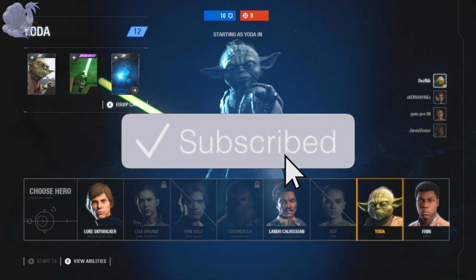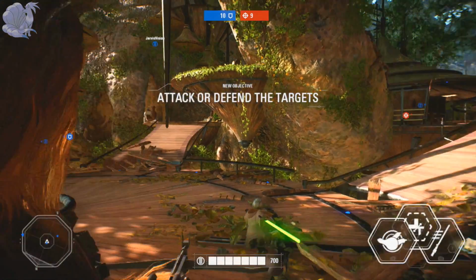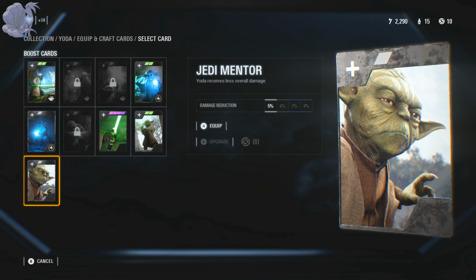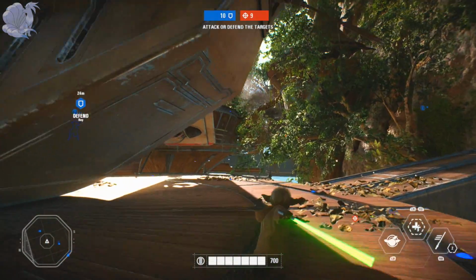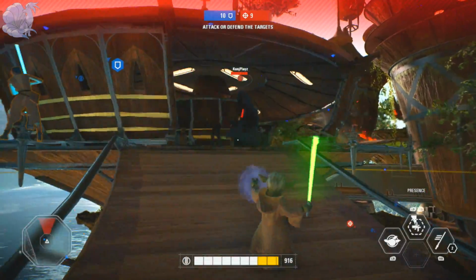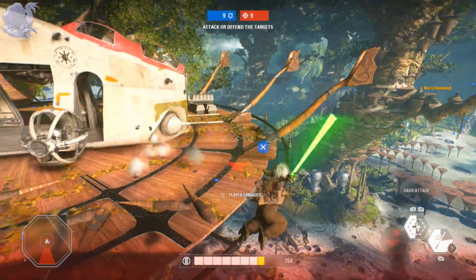When you first unlock Yoda, you get one card slot, and that one card slot should be used to get the star card Jedi Mentor. What this card does is it makes Yoda take less overall damage. When you first get the card, the damage is reduced by 5%, on the first upgrade it's reduced by 6%, the second upgrade 7%, and the last upgrade 8%.